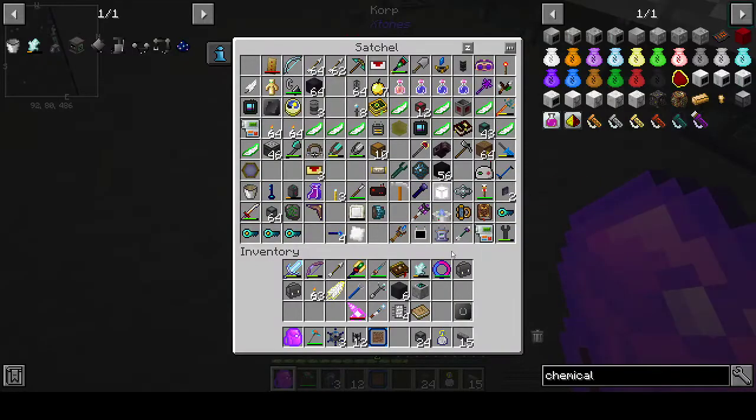Now, we're going to need item conduit, and we're going to need one of these.